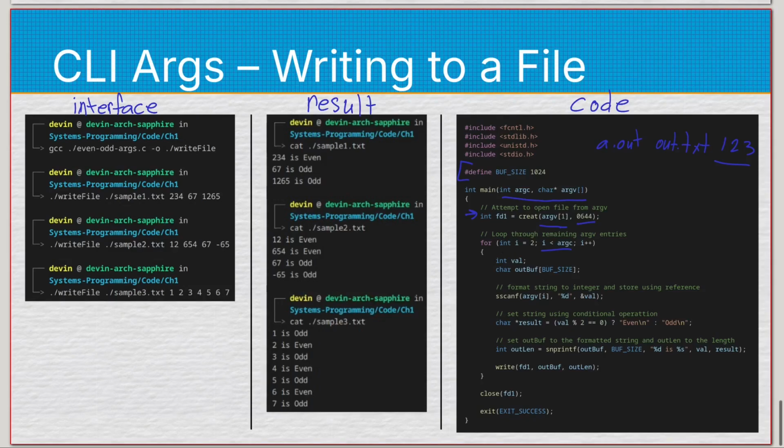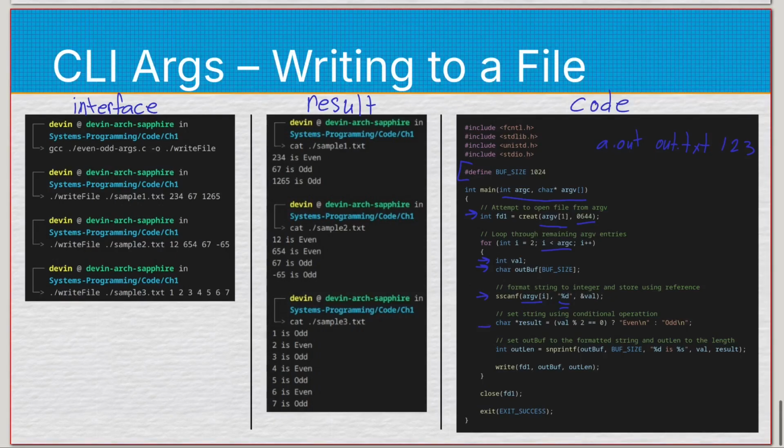So integer value, that is just an empty integer because I have scanf for later, and I create an output buffer right here. So these will be used later. I do scanf to read, let's say that my current one is i here, and then I'll increment to my next i, and so on and so forth. So I'm incrementing through these with argv[i], %d and val. That's just going to read whatever is at that current argument and store it in this loop's instance value.